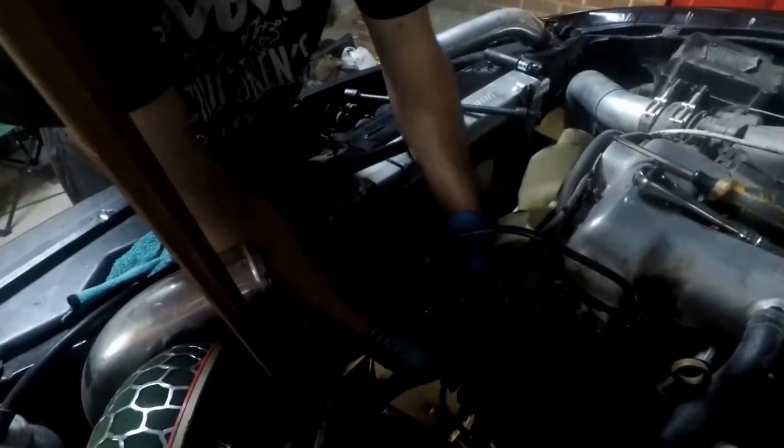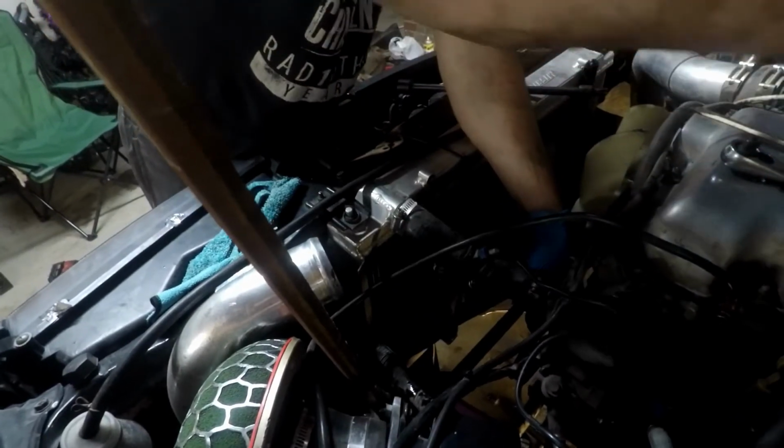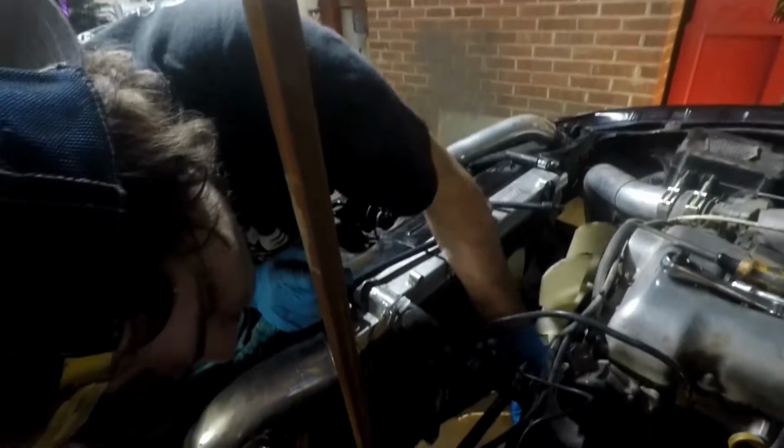Alright, so the front is pretty much done. We just got the lower control arms still to put on, and that's pretty much it for doing the rack and pinion relocation. Sam's now going and removing the old S14 pump. Like I said before, we're just going to change out the pulleys and throw the new pump on. How many screws, Sam? 3 screws. Pretty easy to come off. High and low pressure lines. Easy.